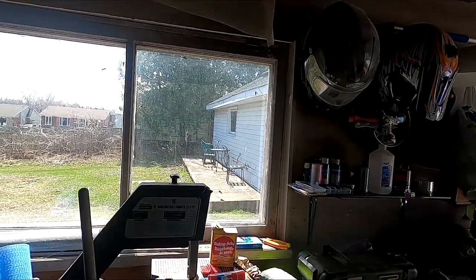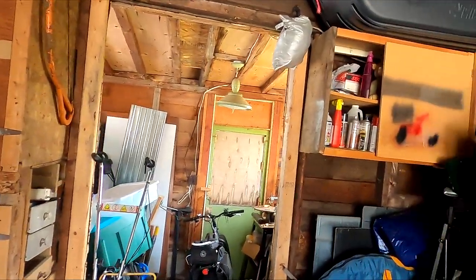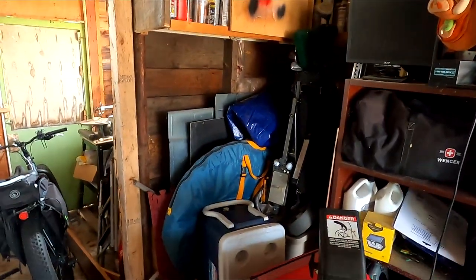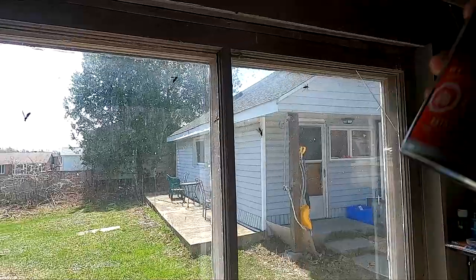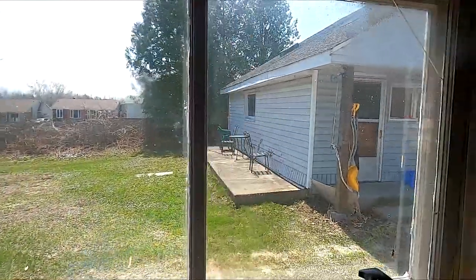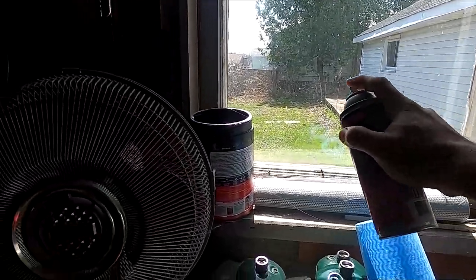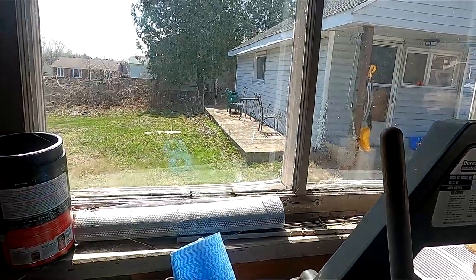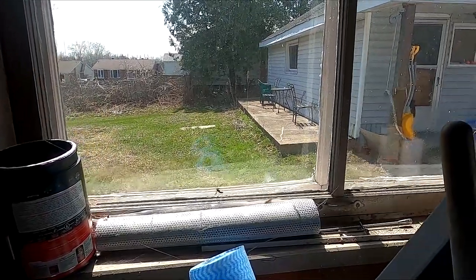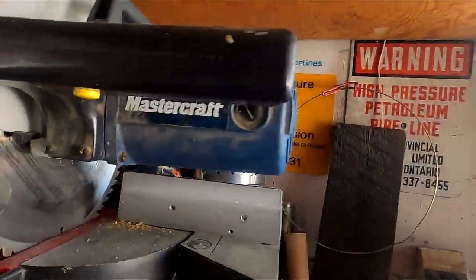I almost want to let a raid bug bomb in here off just to murder them all, but something you can actually use on them, if I have any left, is brake cleaner. Or carb cleaner even. Dries them right out. Oh, sorry, wrong thing to shake. You just spray them down there and they just kind of die off. Yeah, see, they're not having it right now. There's some for you, there's some for you. They'll buzz, they'll zap, they'll gradually fail at life. Literally sounds like I'm electrocuting them. Whatever, anyway. Shouldn't waste carb cleaner on bugs.